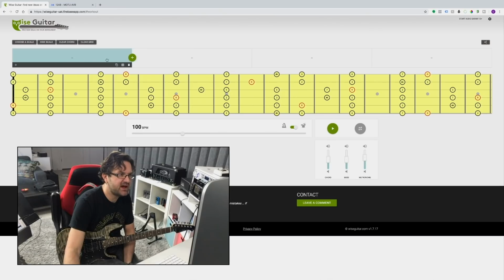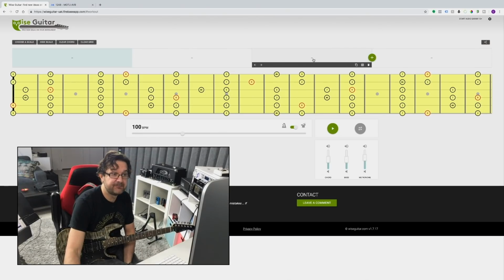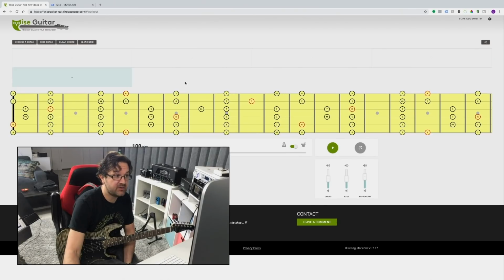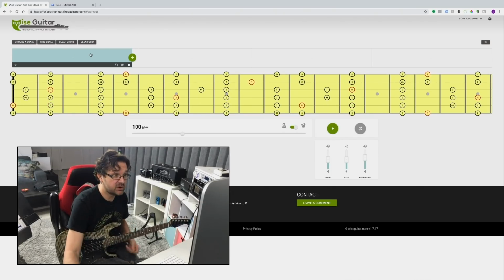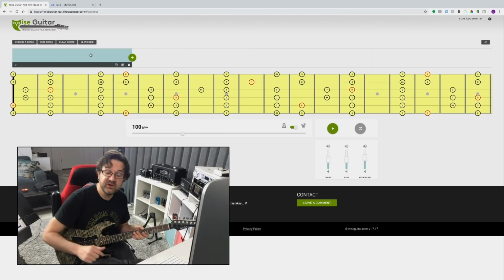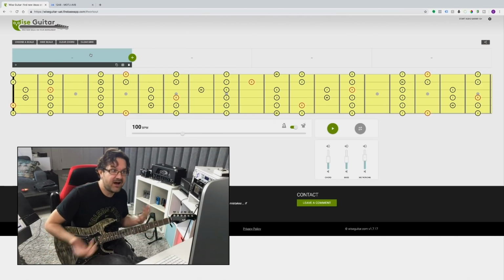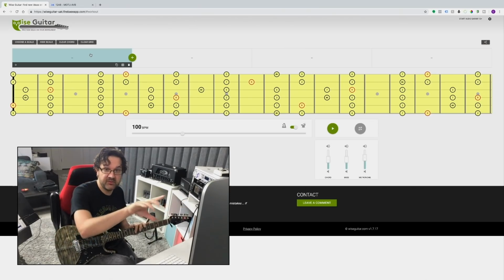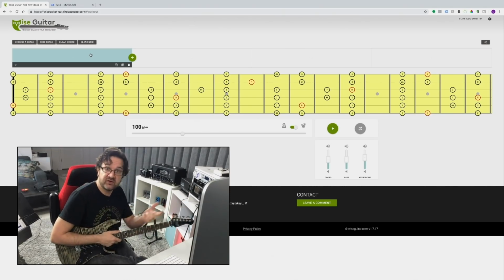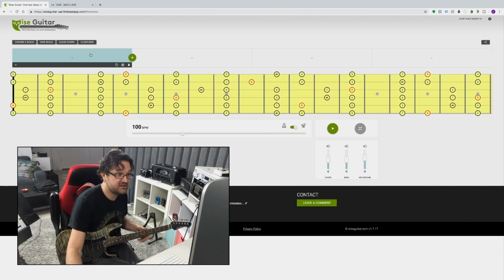So on the top here, we have 4 bars by default. I could add some bars if I want to, no problem. But we're going to start with 4. 4 is enough. And on this first bar, I'm going to enter a chord. So what chord? Well, that's the beauty of this. I don't care. I don't care about knowing the name of the chord. As long as I use some of the notes on the overlay, well, the chord is going to be extracted from A Lydian, right?